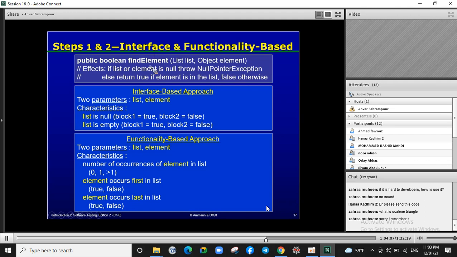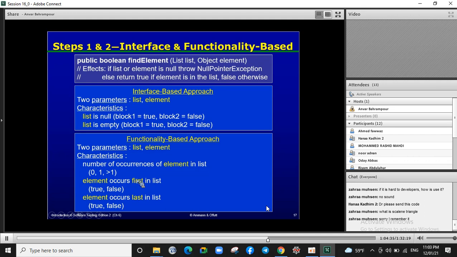we should test the boundary positions, such as location 0, the 0 index of the array, and the last index of the array. So one characteristic in this approach could be the place of the element in the list.